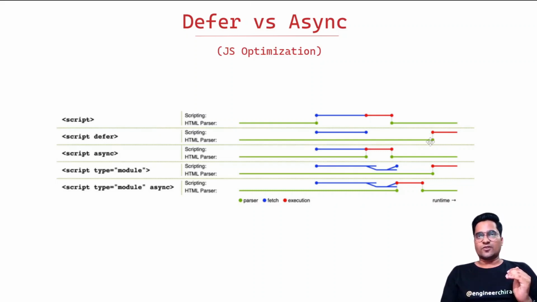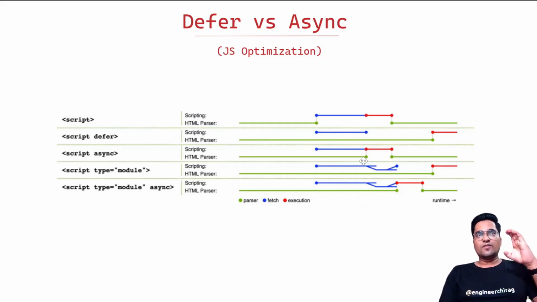Now there is another way which is called async. In case of async, what happens? You have parsing, you find a fetch, and you send it off to fetch the script. Now your script is loading, which is the blue one, and your parsing is still happening. Once your script is loaded, it says, I am loaded, let me complete my work, and then you can continue your parsing. Now the red one says execution, I'm going to execute the script. Once execution is done, your parsing starts again.